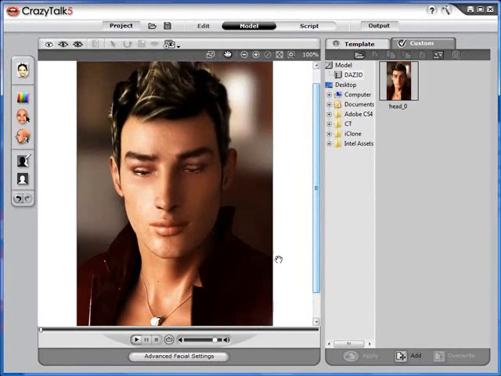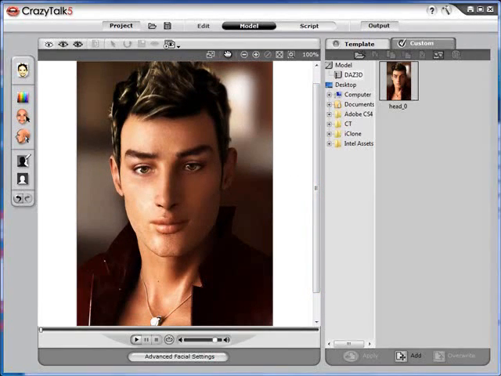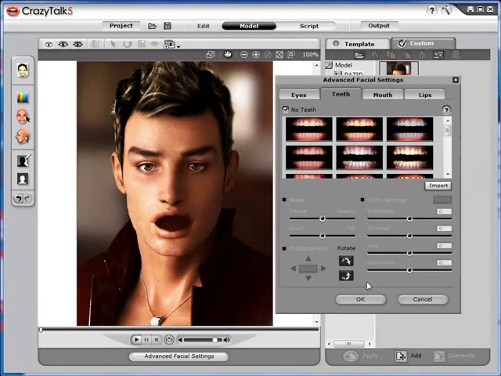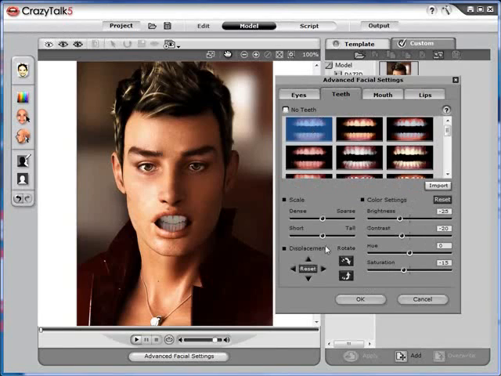And then we'll move into a little bit of dental work here. Because our character has no teeth, his mouth is shut, CrazyTalk has to do the work to add the teeth back in the scene. So we can select one of the models here. You can also create your own teeth by using our bitmap import. So you can follow our guideline, create your own teeth if you like, or you can just use the slider adjustments here to get the look that you want.